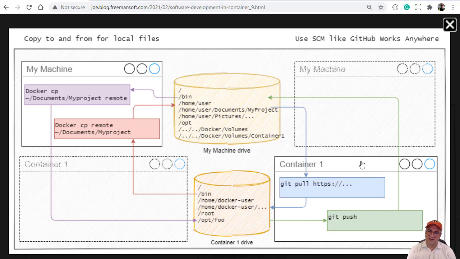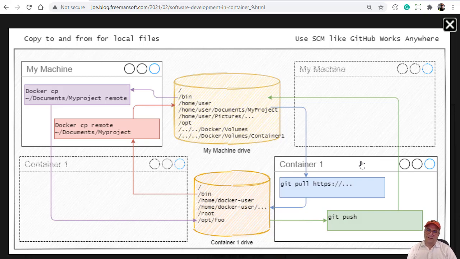The other way to do this is to use a source code repo. On the right-hand side, you can see where we have a source code repo. We're going to pretend that the server on the top is actually a source code repo, because I didn't want to make the picture any more complicated. Whereas before, on my machine, I pushed it and pulled it from the container's disk drive, in this case I'm actually on the Docker container, and I'm going to pull it from the repo onto the container's drive, and then push it back. So both of these are a little different. In one, we do the work from our machine into the container, and in the other, we do the work on the container, pulling stuff into the container and pushing it back out to the repo.